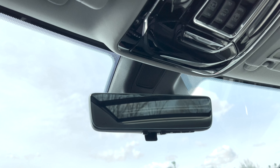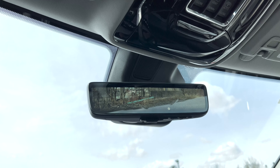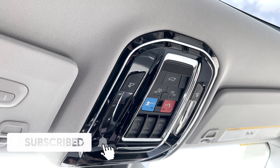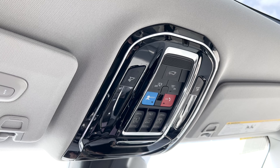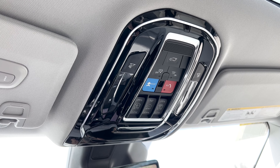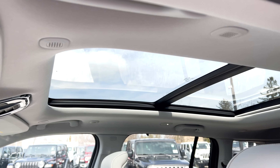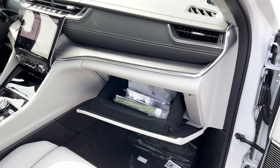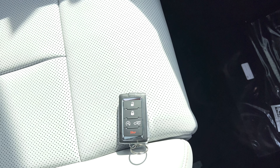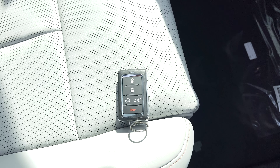Not only do you have a dimmable rearview mirror, but with the Luxury Tech Group you also get a digital rearview mirror, which is excellent. Further up there's a gloss black overhead section with interior dome lighting, a tailgate open/close button, SOS and assistant buttons, sunroof controls, and sunshade controls. This Overland comes standard with a dual-pane panoramic sunroof, which is a must-have. On the passenger side there's a decent amount of room for small items.